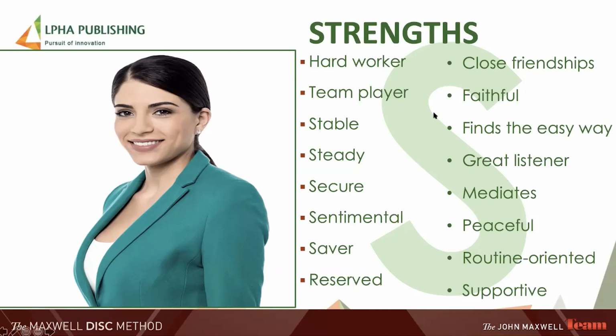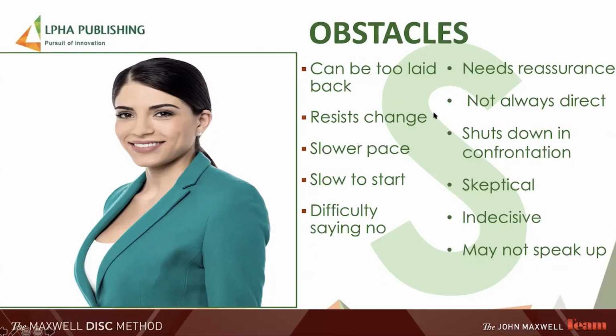Now let's look at some of the obstacles. So take a moment, look at the obstacles. Which one of these obstacles would be detrimental as an elementary school teacher? Which one of these obstacles may be difficult as an elementary school teacher? Difficulty saying no, yes. Not always direct, yeah. Slow to start, need reassurance, resist change. Yeah, it's a lot of change, especially in this virtual environment.